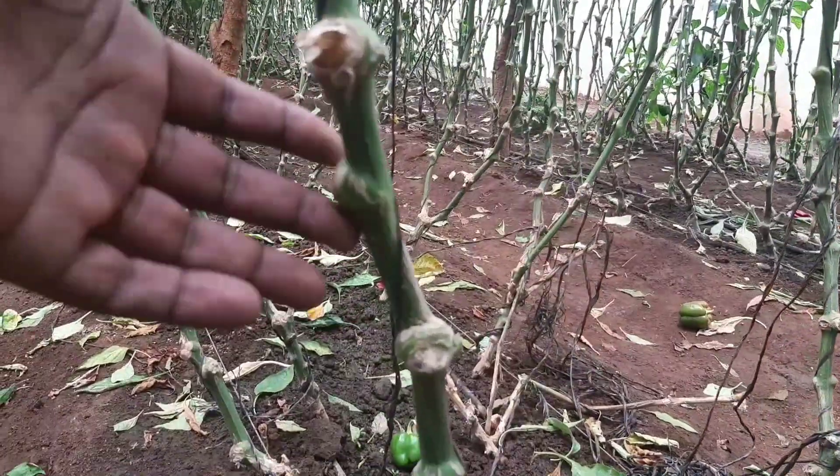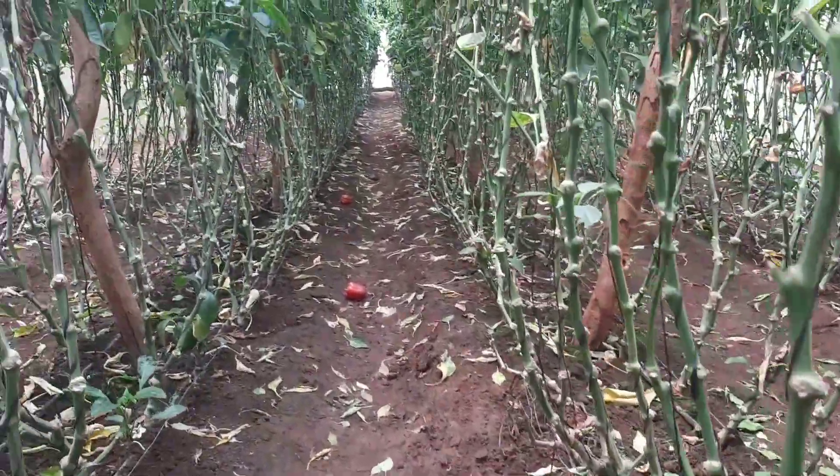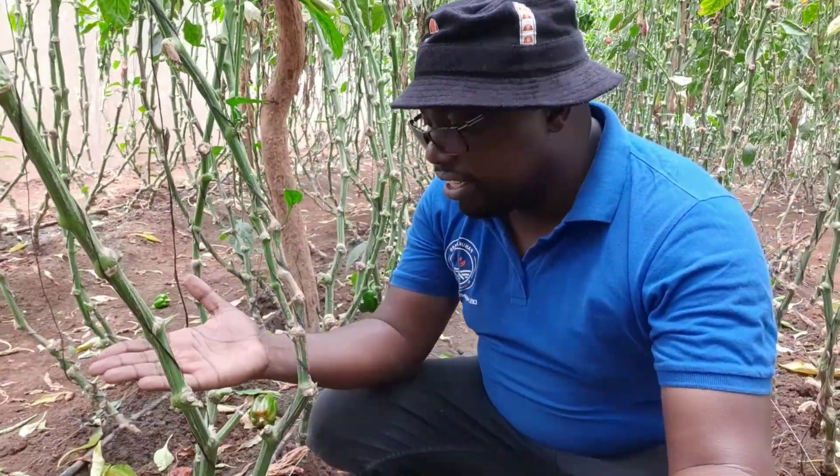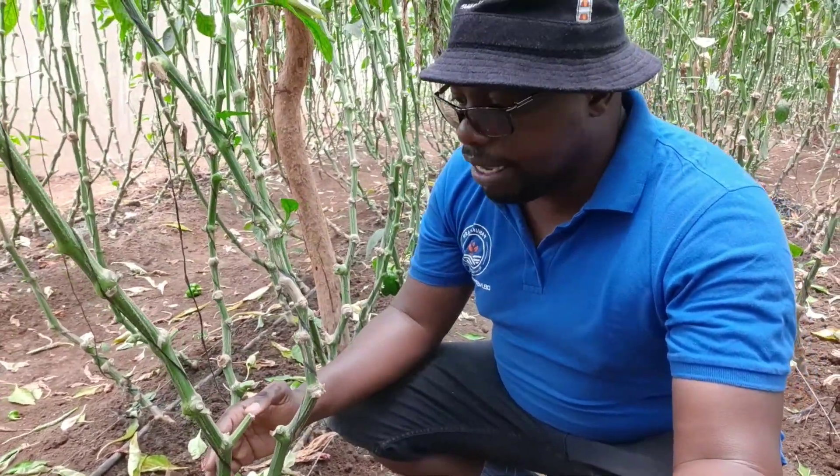So we will try and cut it right here and see how this turns out. If you have more insights on how to do this the right way, we'll be glad to get that feedback. Should we cut it here or should it be done much higher? What are some of the precautions in doing this experiment? We'll be glad to get that feedback. If you know a farmer who's done pepper topping to try and elongate its productivity, we love to continue to learn — that's the nature of farming. You can never farm in isolation; otherwise, you isolate yourself from knowledge. We'll be looking forward to hearing from you on some of the tidbits on topping.